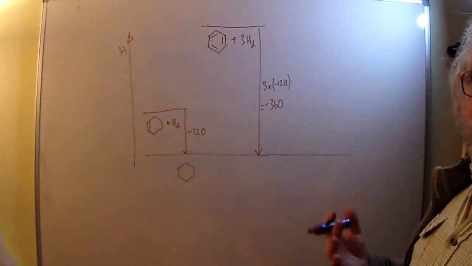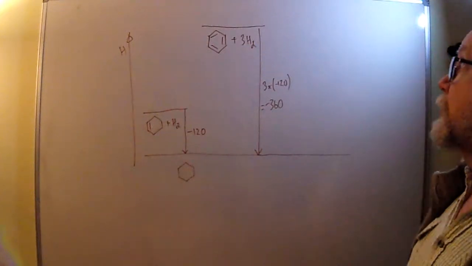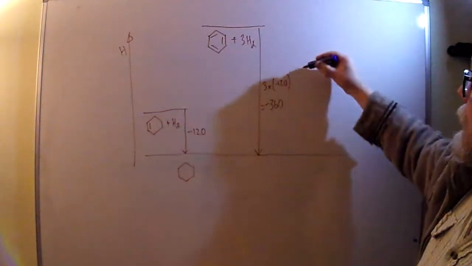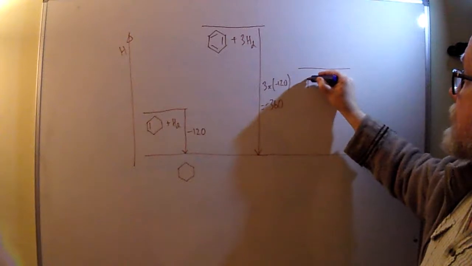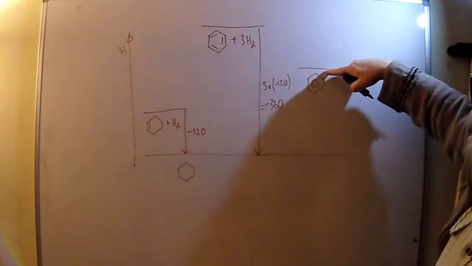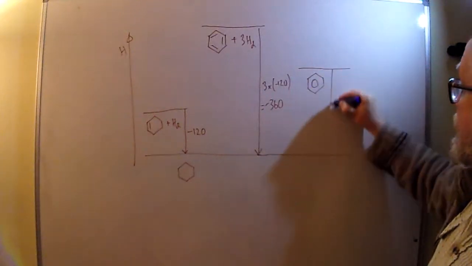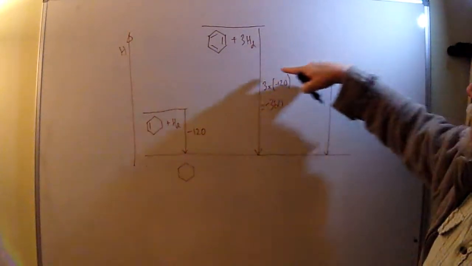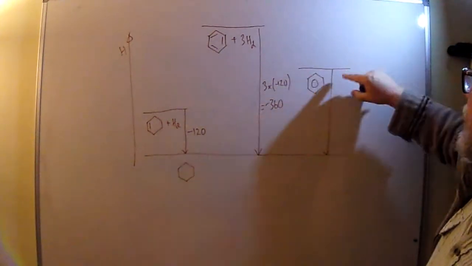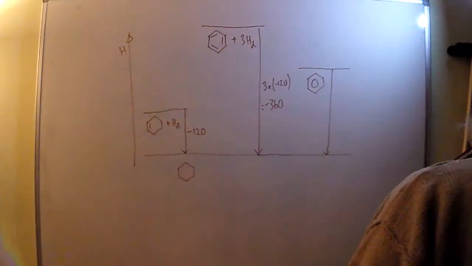So the point is that delocalization lowers the energy of the electrons. It puts them into a more stable state, which means a lower energy state. So in other words, this is taken to a lower energy state as a result of delocalization. So if we now add hydrogen to it, we're going from this lower energy state down to the same product, because it still ends up as cyclohexane. And so delta H, as you can see, is going to be much less negative than the minus 360 that we predicted, because of the stabilization that the delocalization gives. And therefore the answer is B.